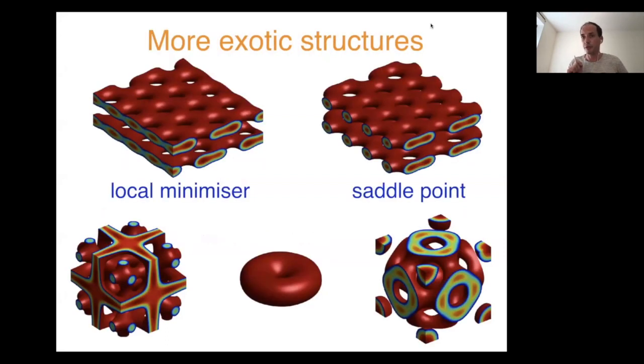Here are some nice pictures. We can also find some other solutions that look very nice and that we can prove are true periodic solutions. Some we can even prove are local minimizers. These are called perforated lamella. They're kind of famous in the Ohta-Kawasaki problem, so that's why I give them a name. Some are local minimizers. This one is not; we can never find this as a global minimizer. We always find a better pattern that doesn't look at all like this. And there are some other nice looking pictures that are solutions, but never local minimizers.